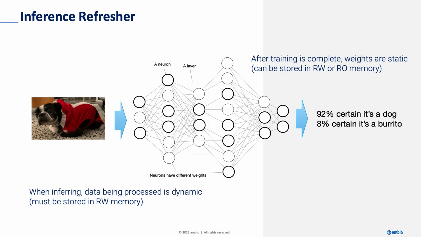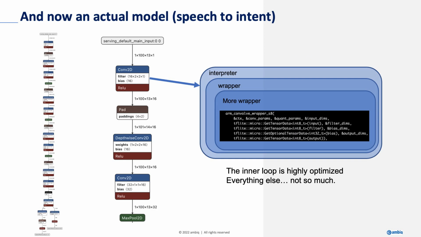Now, this is a toy diagram. Let's talk about what a real model looks like. So this is the model architecture of a very simple model, the speech-to-intent model that we started working from. This is not our latest one, which has recurrent neural networks and everything in there. This is a simple one that's basically just composed of a bunch of 2D convolutions. On the left-hand side, you'll see the entire model, and you see it's quite a number of layers. And this is a simple one.